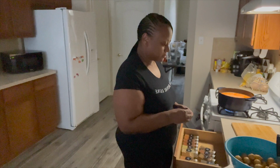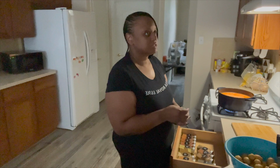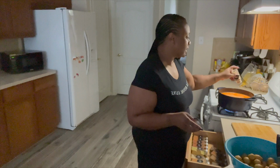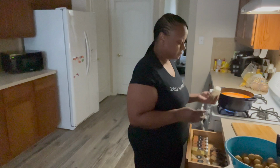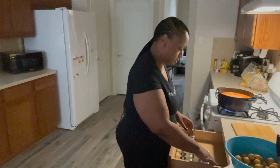And then later on, if you need to add any more seasonings, you can go ahead and add more to get it to the way that you like the taste. But this is garlic powder. And then this is some pepper.